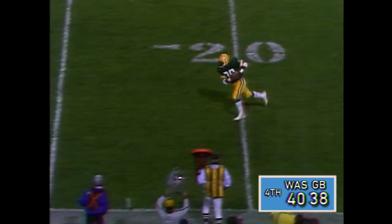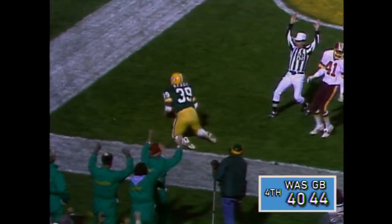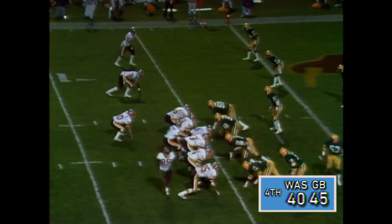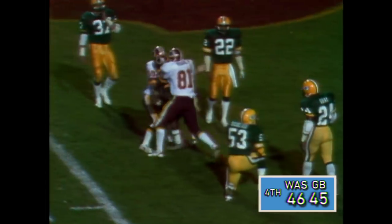Dickey, wide open. Down the sidelines. Oh, yeah. Mike Mead. And a great call by Bob Schnelker. He put all three wide receivers deep. He sent Mike Mead into the flat, beat the linebacker, touchdown Green Bay. And look at that offensive set. Up Washington in motion. Theismann hits Washington. Touchdown for Redskins.